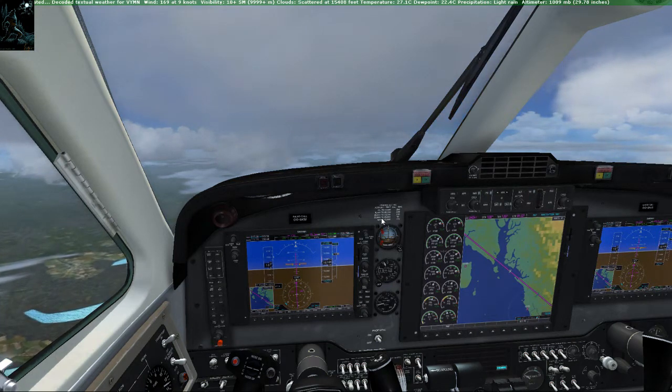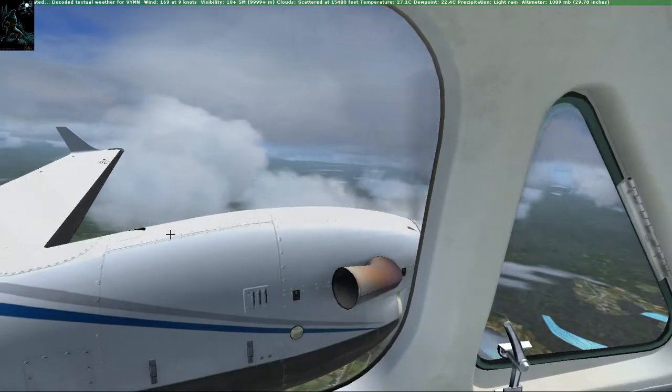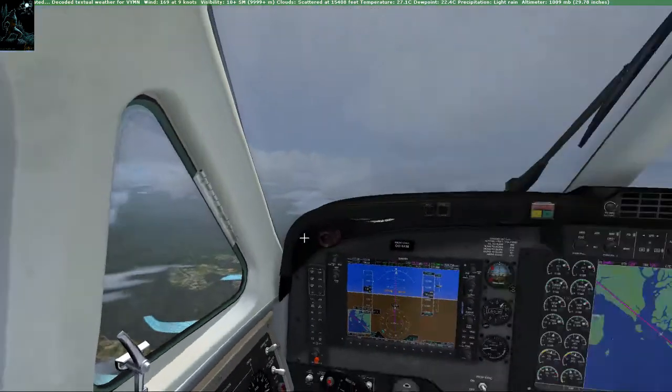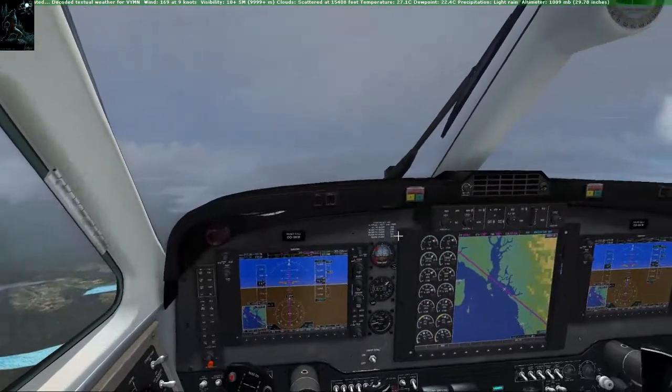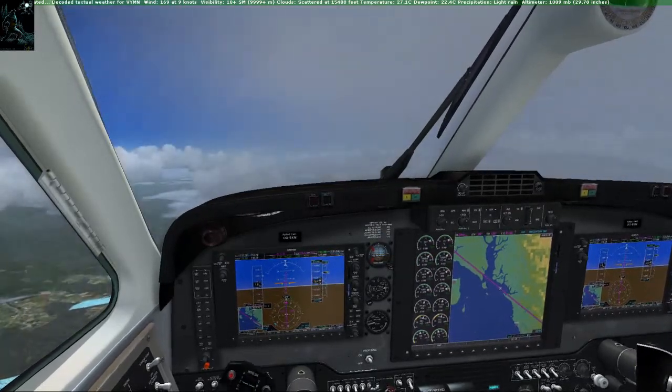Cylinder head temperature is getting a little warm. Not much I can do about that. Got my cowl flaps open max. You could climb. I am climbing. Oh, okay. You could level off for a minute. You're in a hot part of the world, too.